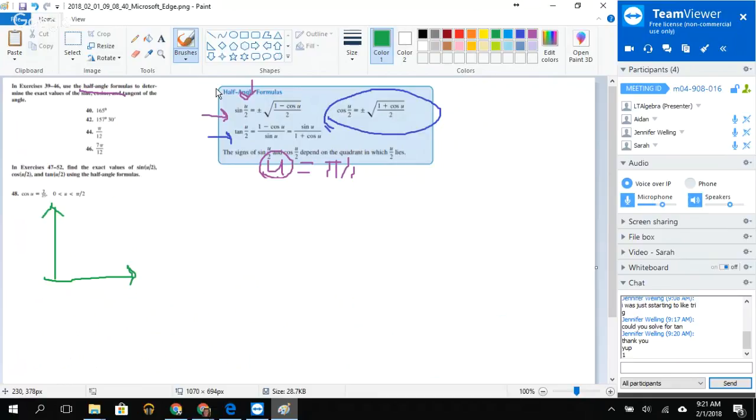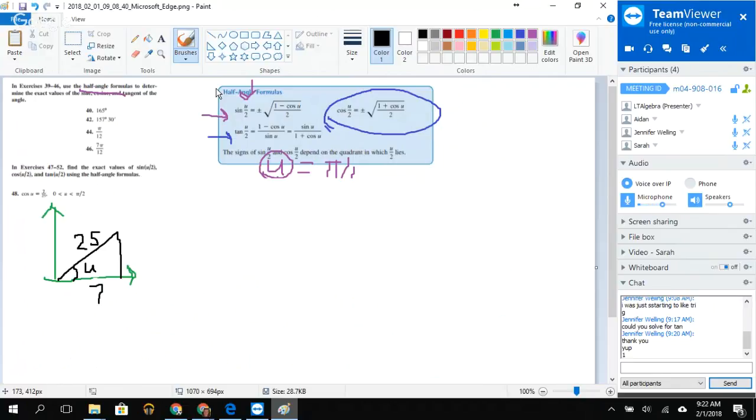Okay, so we know that the cosine of u, so when we draw our angle here, this is our u. We know that the cosine of u is 7 over 25. Nope, I just drew that on there wrong. I know my x goes down here at the bottom. So the cosine of u is 7 over 25.